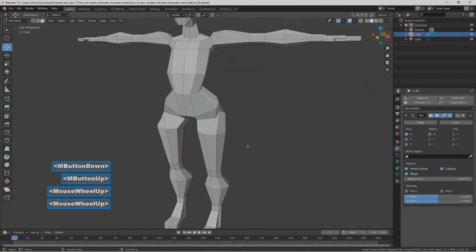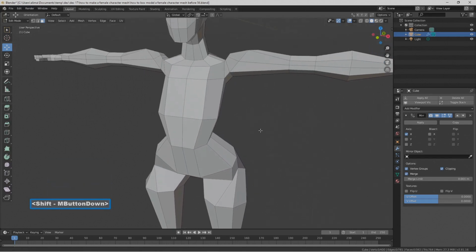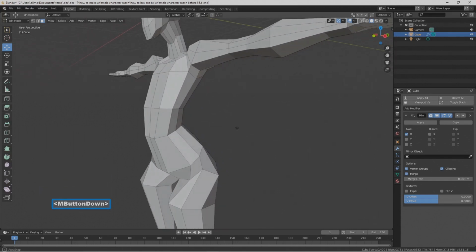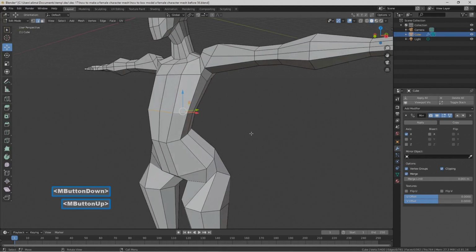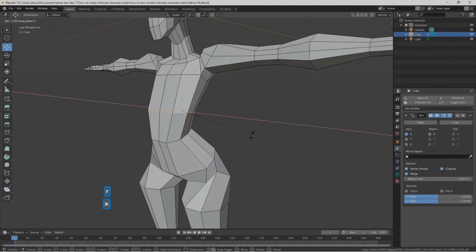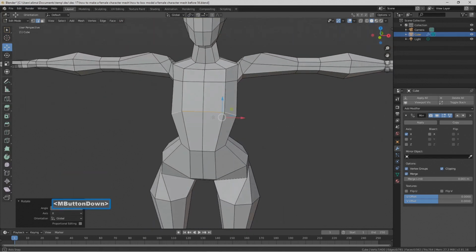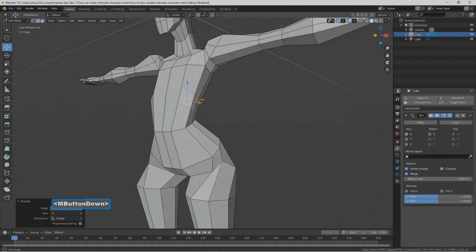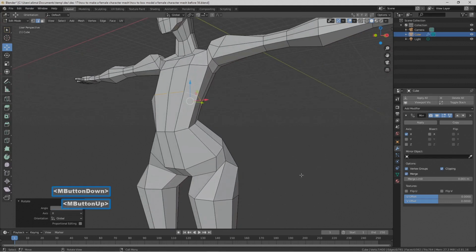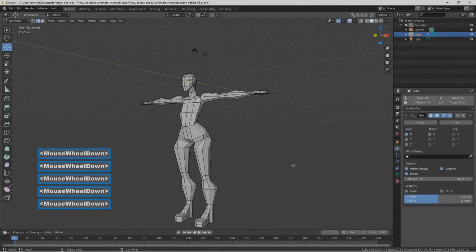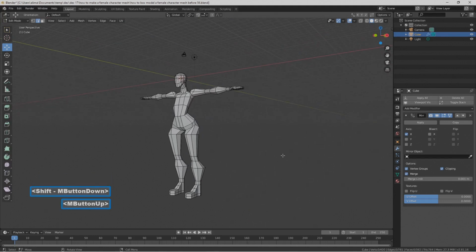Okay, what I'm going to do now is roll the mouse wheel in, hold shift as well as the mouse button to pan the view. I'm going to go to edge select. I'm going to hold alt and then left click right here. So I selected this entire edge. What I'm going to do now is press R to rotate on the X axis like this. So you can see I've rotated that edge up like that. I'm going to left click to deselect and zoom back to take a look.